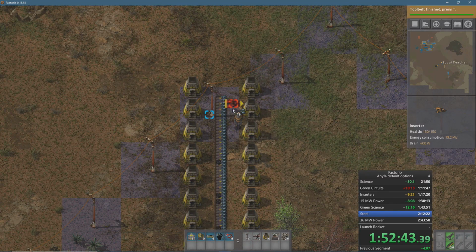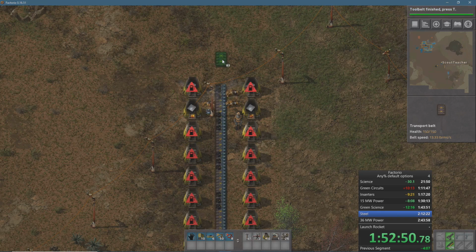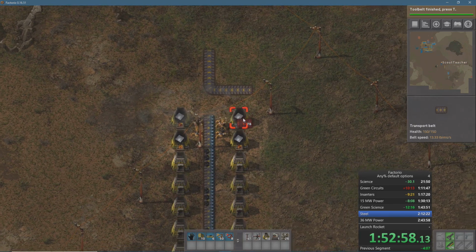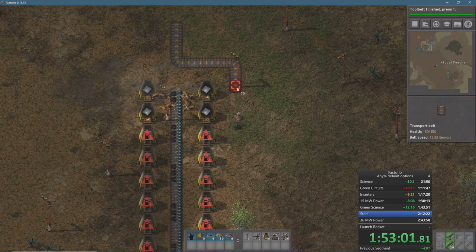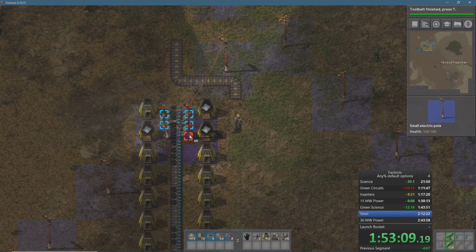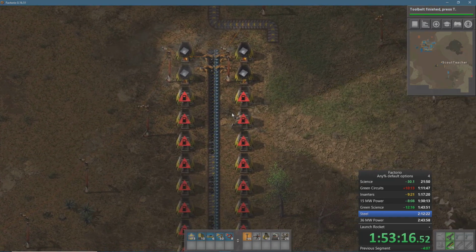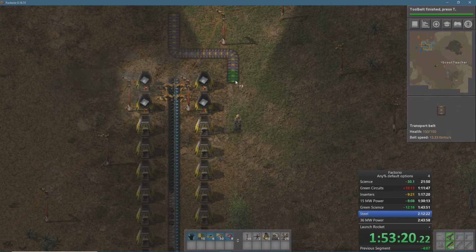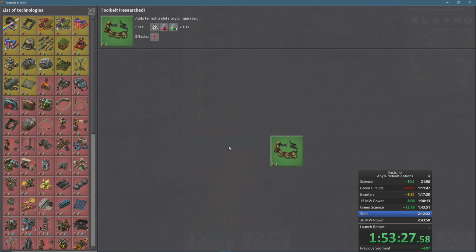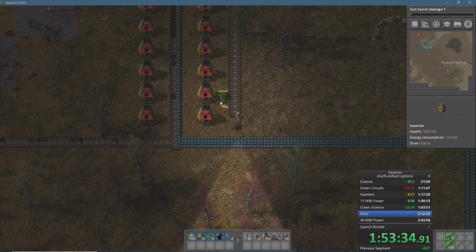Need a steel pickaxe, we'll have one soon. Oh, look how close we were to where we needed to be for that. Tool belt just finished. Okay, I'll put that one there so that we can actually reach. And we'll get that one on that next side, and then we're connected. Okay, after the tool belt is gun turret damage 1 and 2, because we never know when those attacks are going to start, so gotta be prepared.